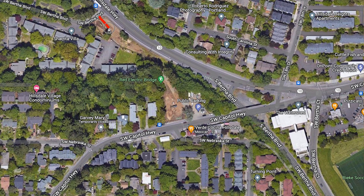It actually connects from Beaverton Hillsdale Highway over this neat gully with all these huge trees over to Southwest Capital Highway. It comes out where there's like a pub and some other fun stuff. And it's just west of Bertha Boulevard, just to give you a sense of where it's located.